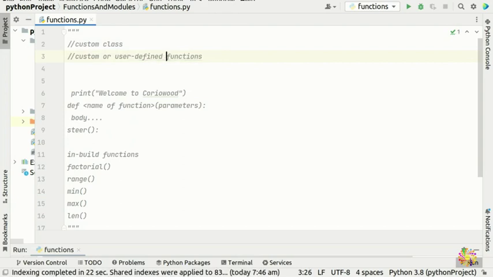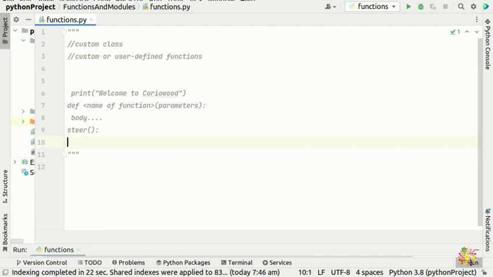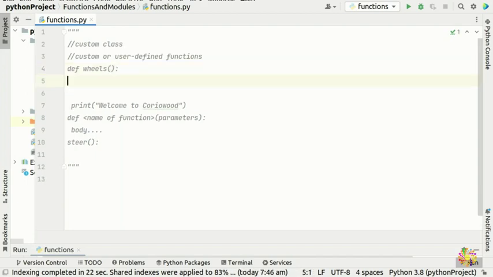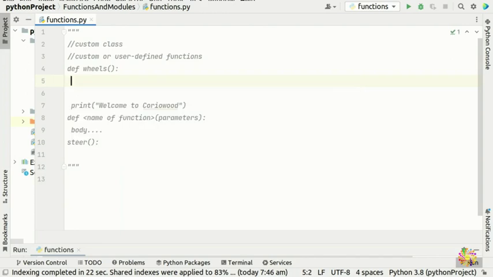Why would you want to limit yourself to all these built-in functions while you can create your own functions? It wouldn't be nice if you go and work for a car company or auto company, and you just go and create a class auto, and you go from there. Or you put a function, for example wheels, inside the class, and just do your print, whatever you want to do inside this function.